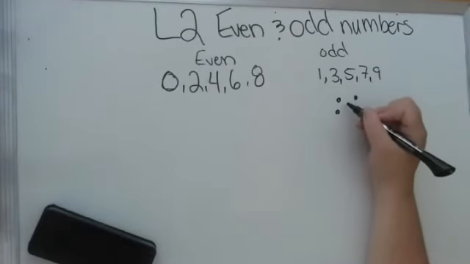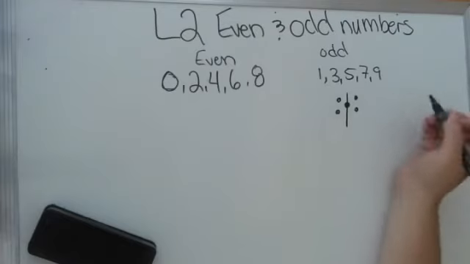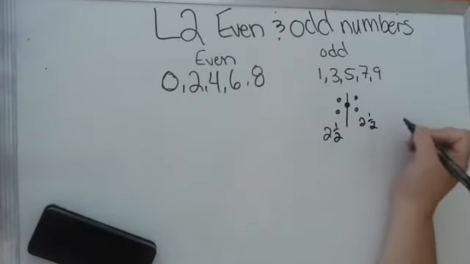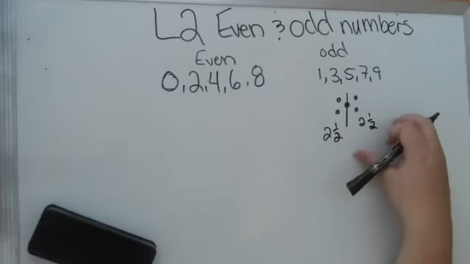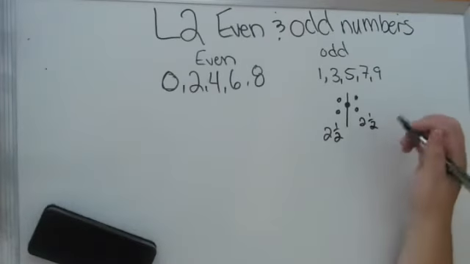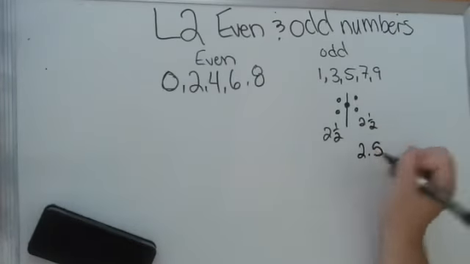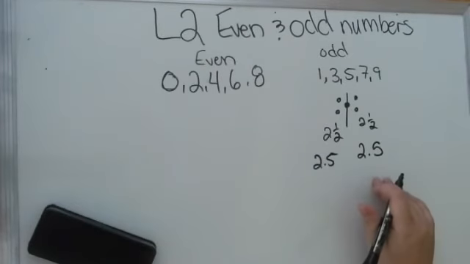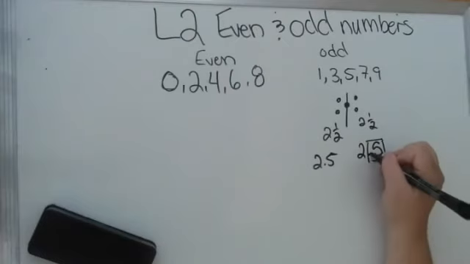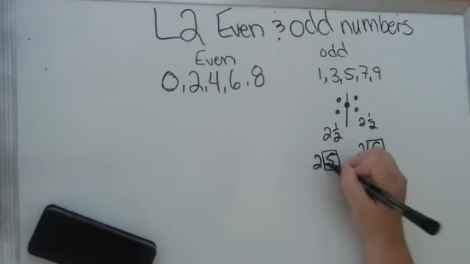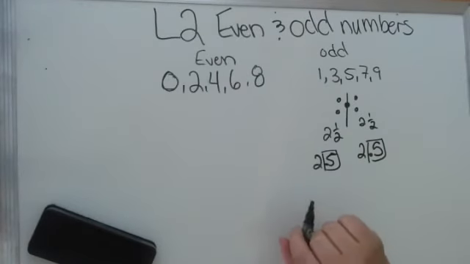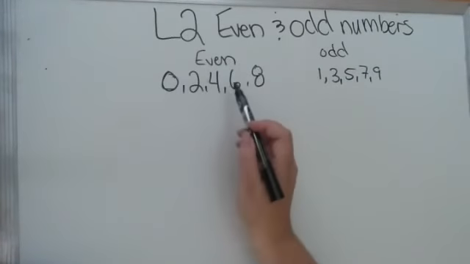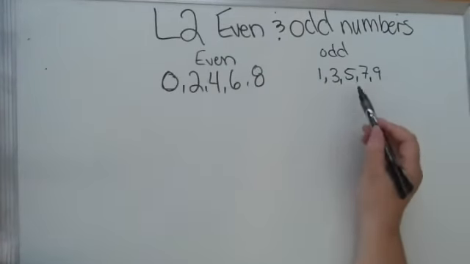5 will do the same thing. I split it down the middle and I end up with 2½. It is not a whole number. It is a partial number with a half, okay? Another way of writing half, by the way, would be 0.5. That's just another way of writing the same thing. 0.5 is a half, if we're thinking of decimals and numbers. But those are even and odd numbers. So again, the even numbers are 0, 2, 4, 6, 8, and the odd numbers are 1, 3, 5, 7, 9.